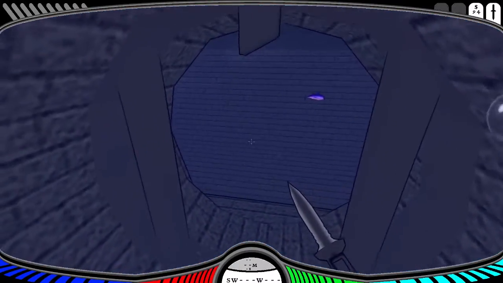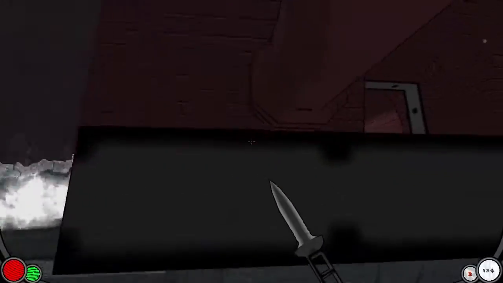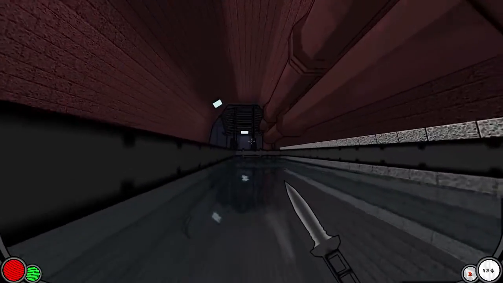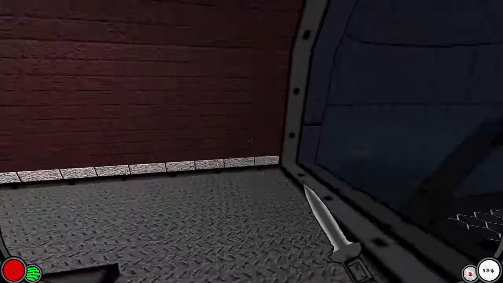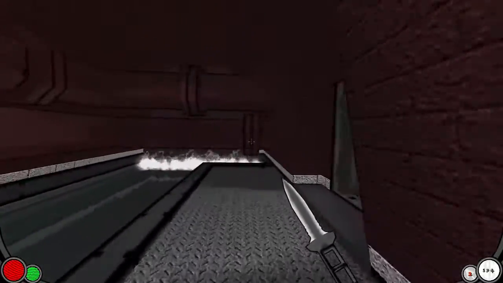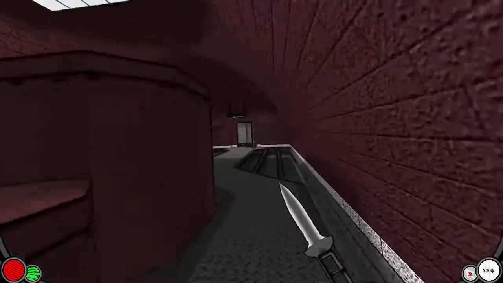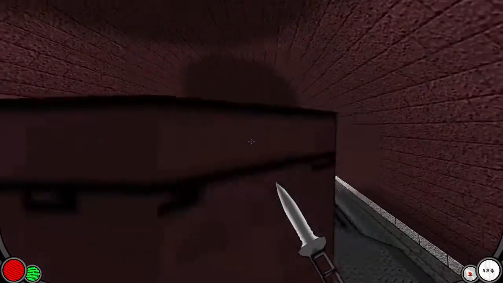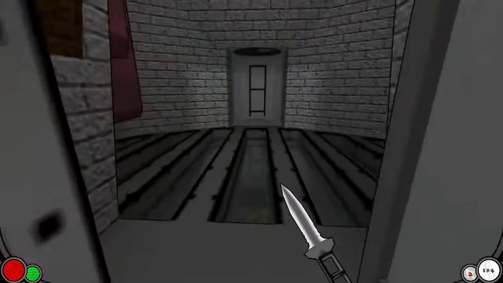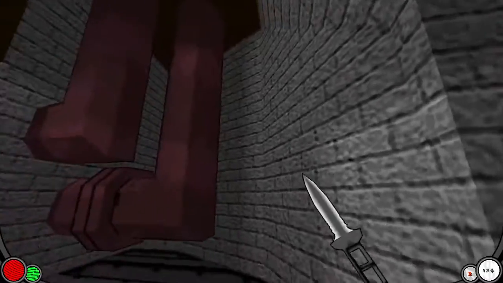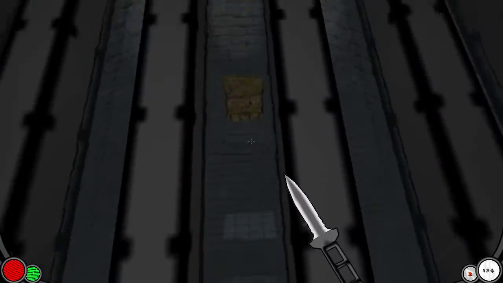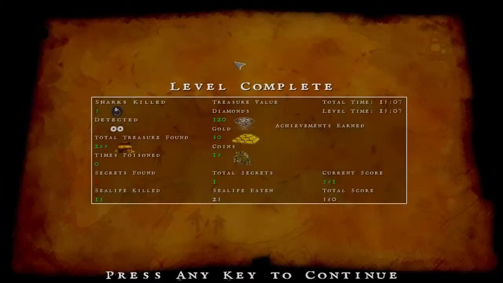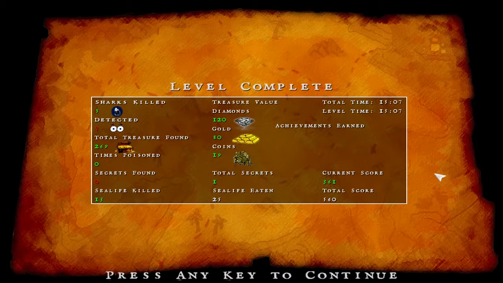Ooh. Eel is giving me the warning sign. Hey, stay away from me, bub. Okay, we gotta get back to the ladder over on this side. What is up here? Nothing. Oh, okay. So we got the chest. So that's kind of cool. If you were to come to this area, you would look down and see a shark and a chest. So that's pretty fun. And there you go. Level complete. You're going to need a bigger boat. Jaws, anybody?